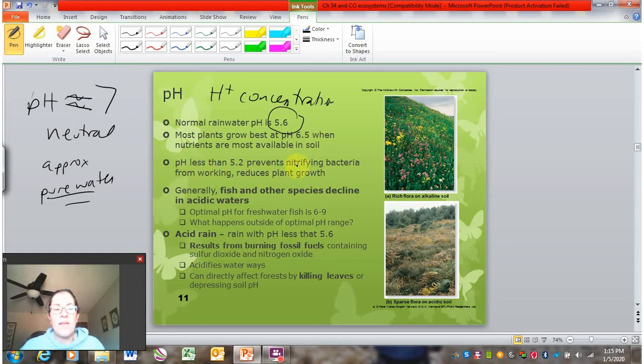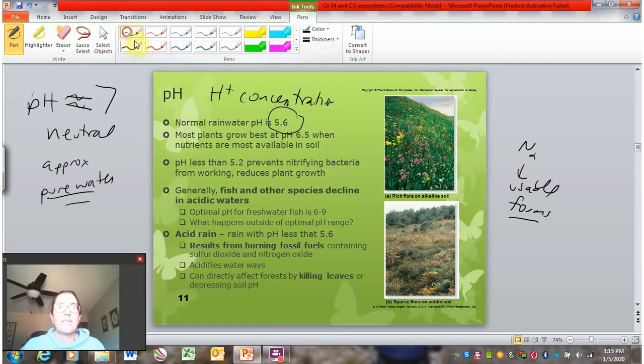If you have a pH that's off from that, it can really affect plant growth. And one of the ways that it can affect the plant growth is that it actually damages the bacteria. So the bacteria that fix nitrogen, so they actually turn nitrogen into usable forms, and plants need nitrogen in order to grow. And so if the bacteria can't do this reaction, then the plants will struggle.